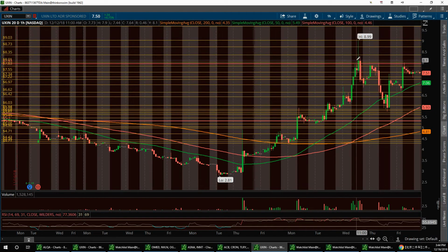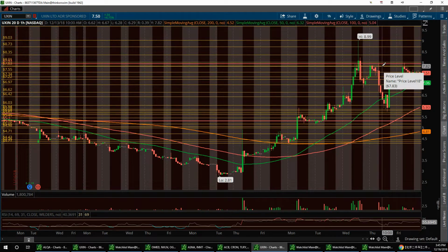See, we kind of hit a top here on the base, and we had a $9 high. And it pulled back, and then the next candle pulled back, and we bounced up to that resistance. Then we pulled back again to the 50. We bounced up. We pulled back, hit the 50, and we bounced up. So I think we're going to get another pullback on. We kept resistance here at 785, 780.